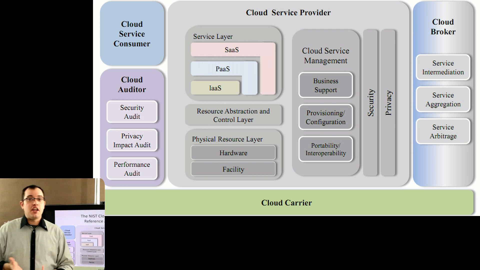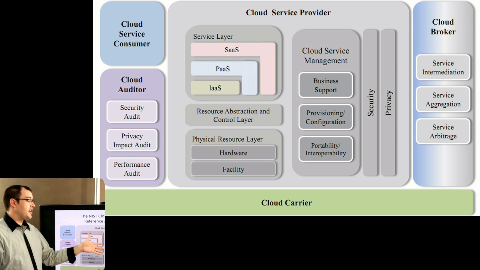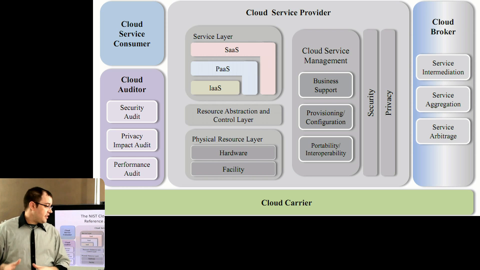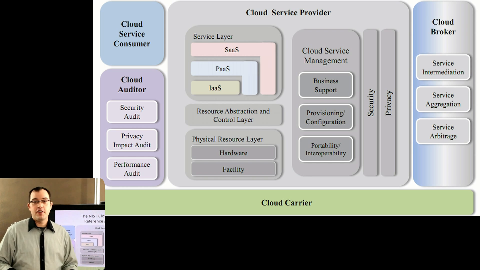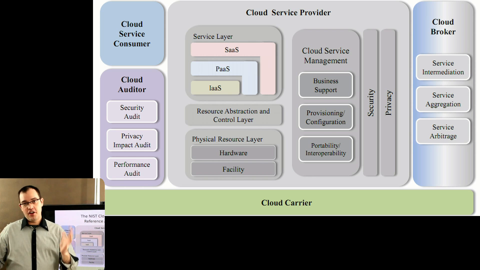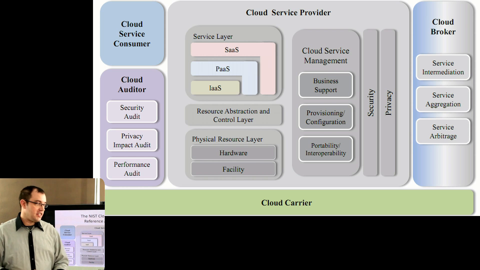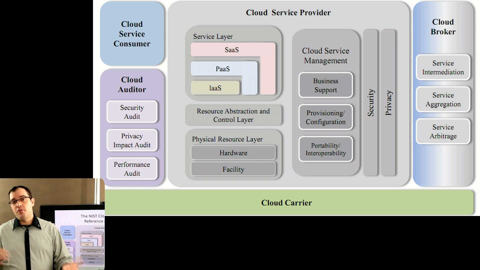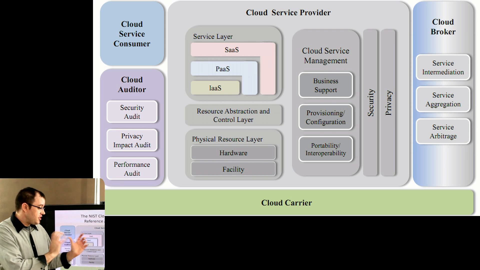Infrastructure as a service — think about something like Amazon. You've got your business support: nice sliders that say how much you're going to pay and how you'd like to pay. If you're going to do business, you have to have business support. For provisioning and configuration, Amazon has an enormous amount of configuration — more than any other IaaS solution. What OS do you want to run? How many instances? What size instance? Which server space and location? Do you want failover? They've got a huge amount of provisioning and configuration options.